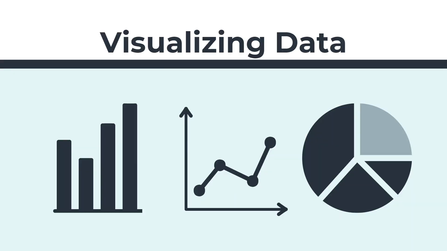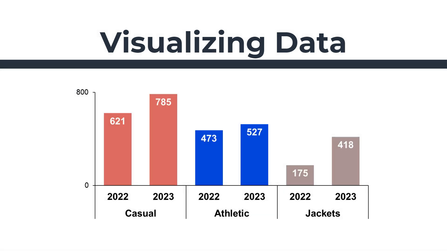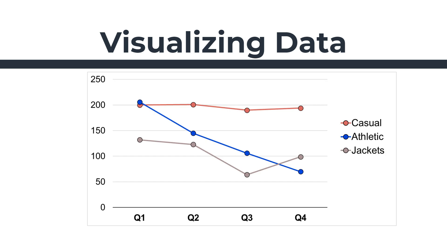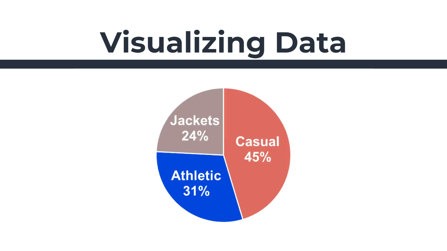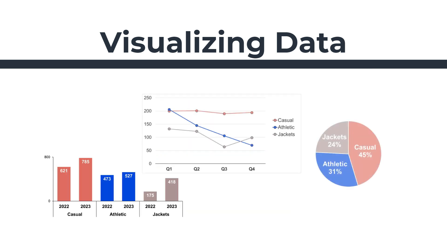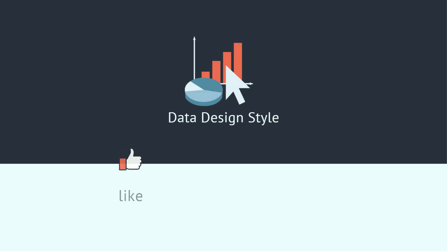To summarize, we looked at some guiding principles for designing three types of charts: the bar chart, the line chart, and the pie chart. Bar charts are used to compare data points using the height of the bars, for example comparing the volume of sales year over year. Line charts emphasize movement and direction and are often used to identify patterns and trends over time. Pie charts show the contribution of each part to a whole, such as each category's contribution to the total sales. When data analysts are studying a data set, they will often create more than one chart in order to examine different aspects of the same data.